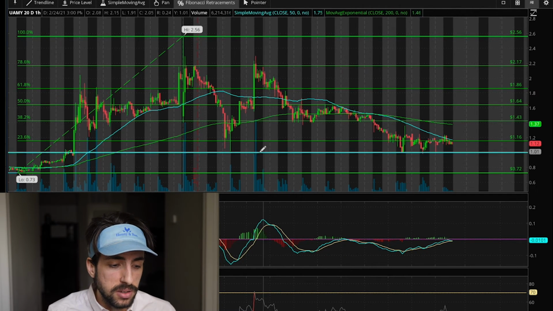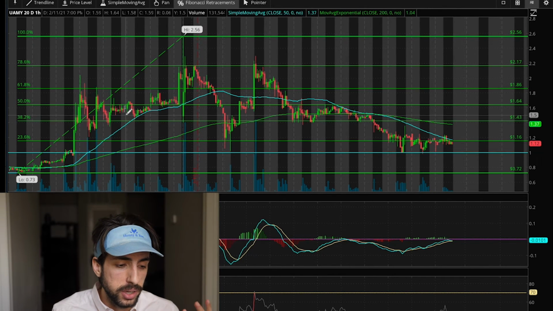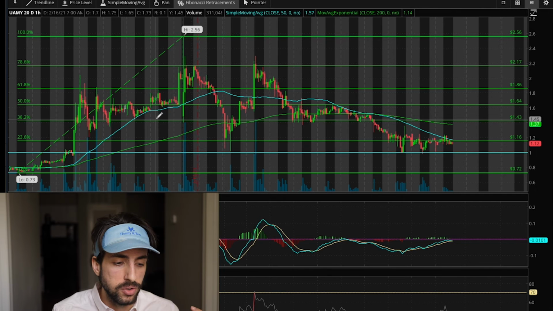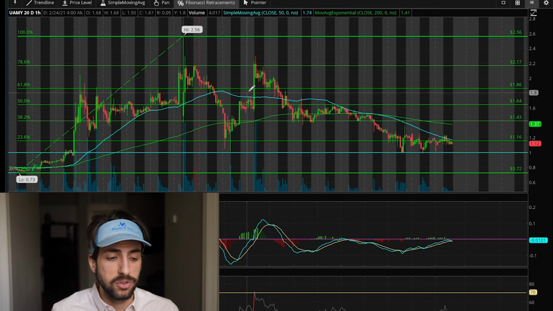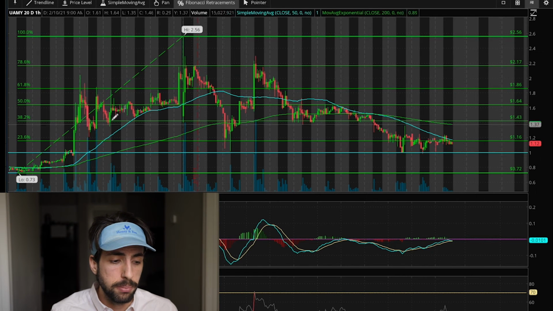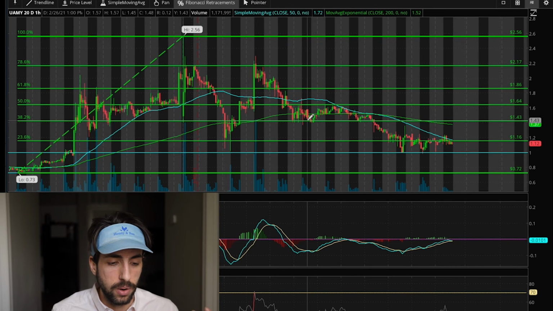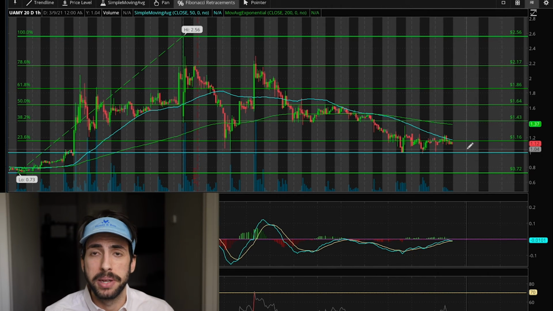As you can see, this stock is using it as a tee. It basically just trades in between these as channels. I like to refer to these as steps, if you will, because that's sort of how stocks use them. They use them as steps either on the way up, or you can see they use them as steps on the way down. So at the moment, the market is still open. It is Monday, March 8th. We have about 10 minutes left, so I'm not anticipating any major moves.